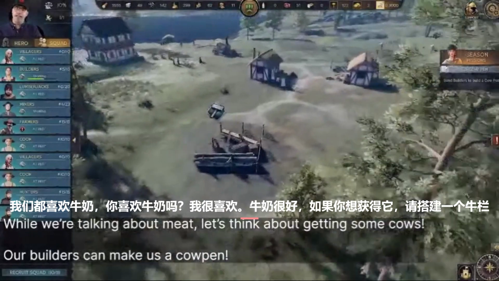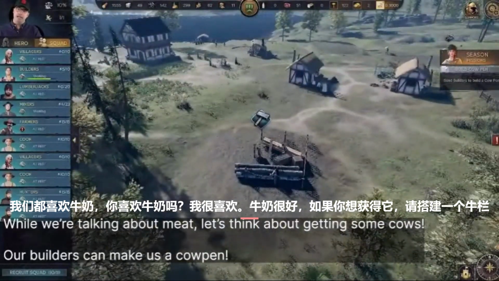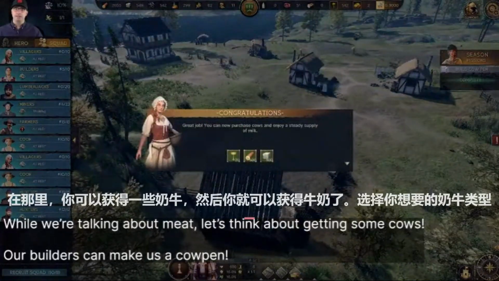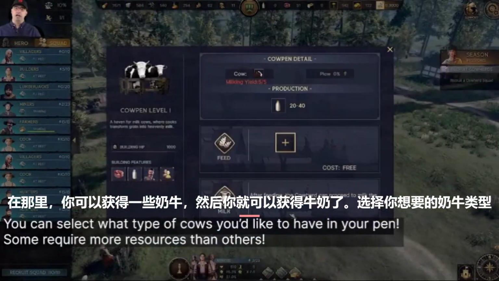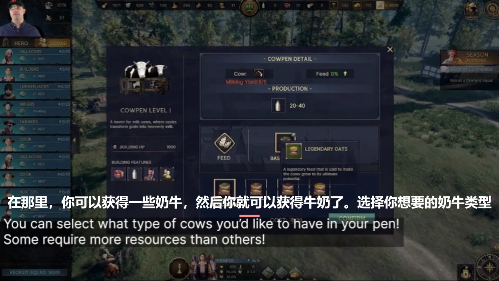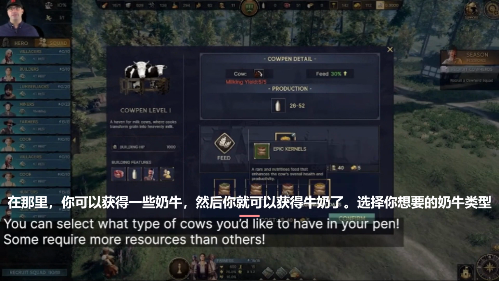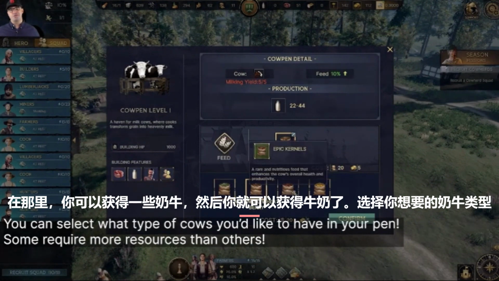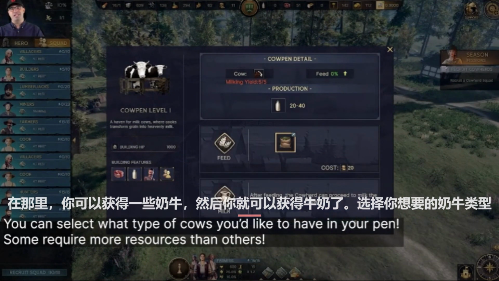And the cow pen is where you get cows. And cows are the animals that the cow herds milk to get some milk. First, you got to choose what cow you want. Different types of cows will have different milk outputs. Great. Now you got to choose what to feed the cow. Different types of fodder will have different results on the cow.